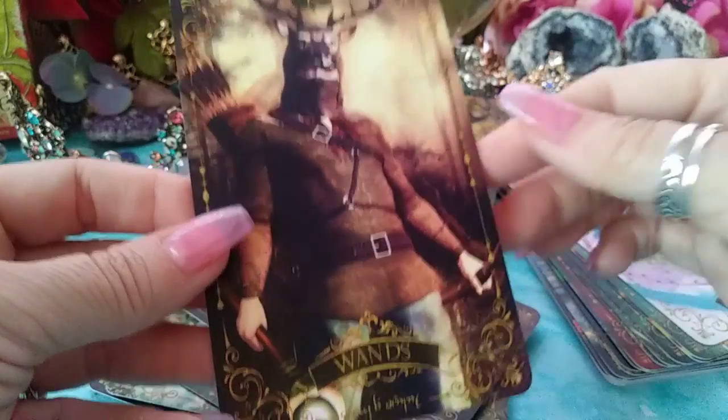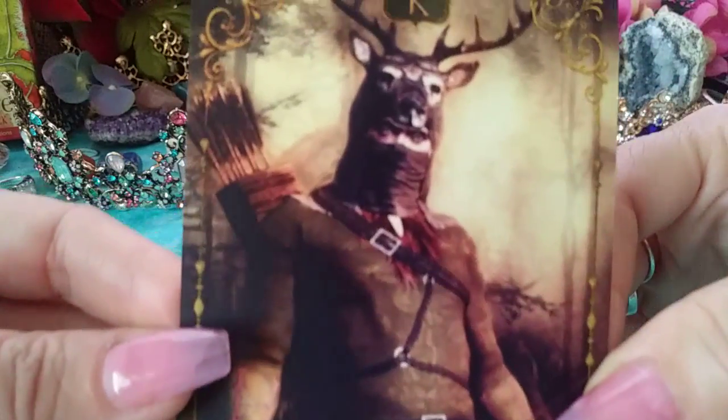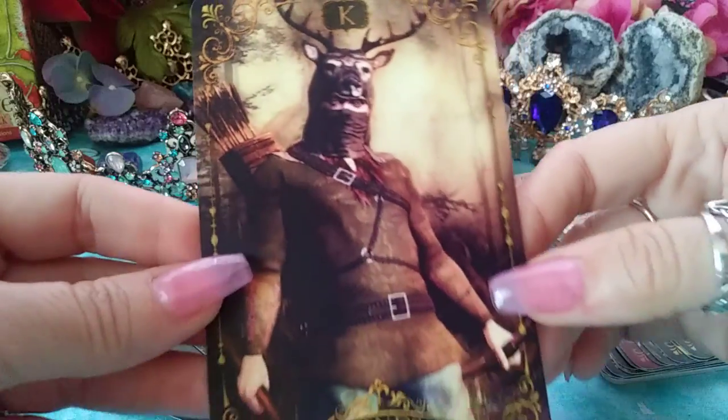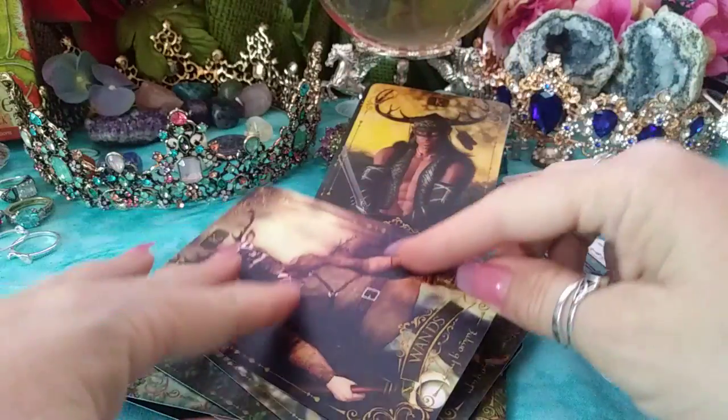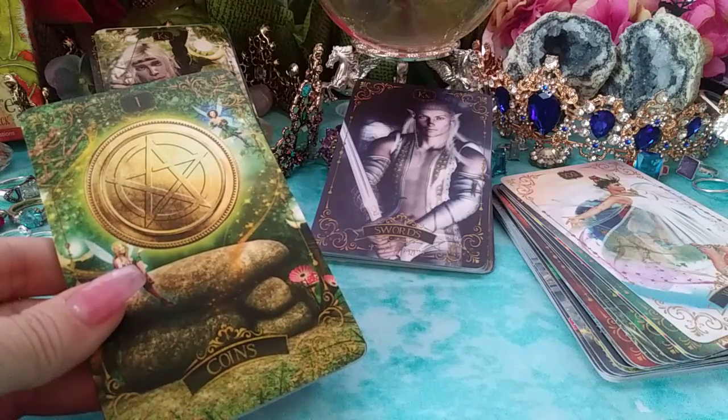And the King of Wands, kind of scary, but cool. Look at those eyes, underneath his stag helm. Very cool. Okay, next suit. Next we have the coins.